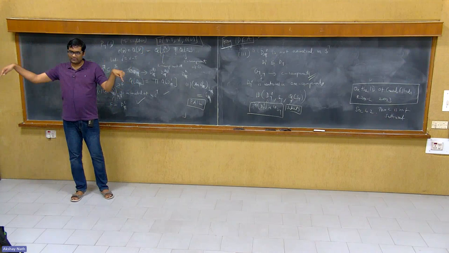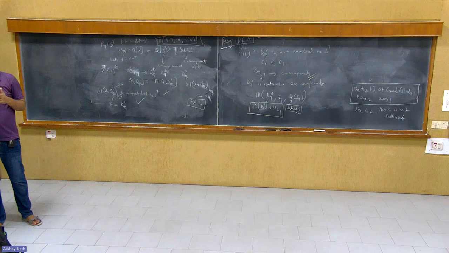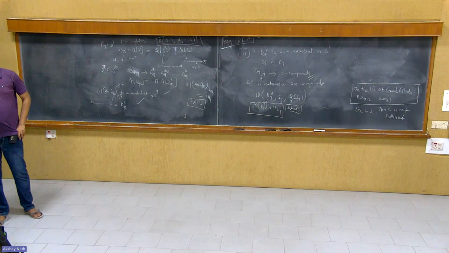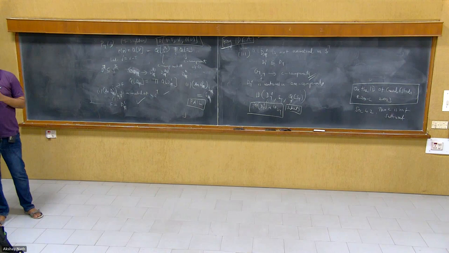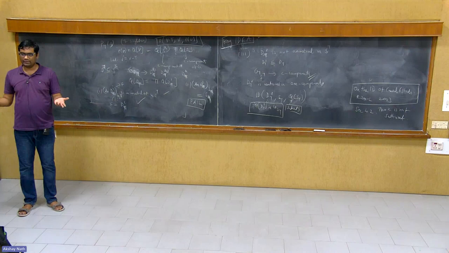But each one of them will go through the same process. The only difference is that instead of Q of ST, it will be product of Q of ST. But that's a complication which I didn't want to get into. So you keep going through the ancestral lemma, and if you actually have C components, you are lucky. So C components transfer, ancestors transfer. That's all there is. That is that.